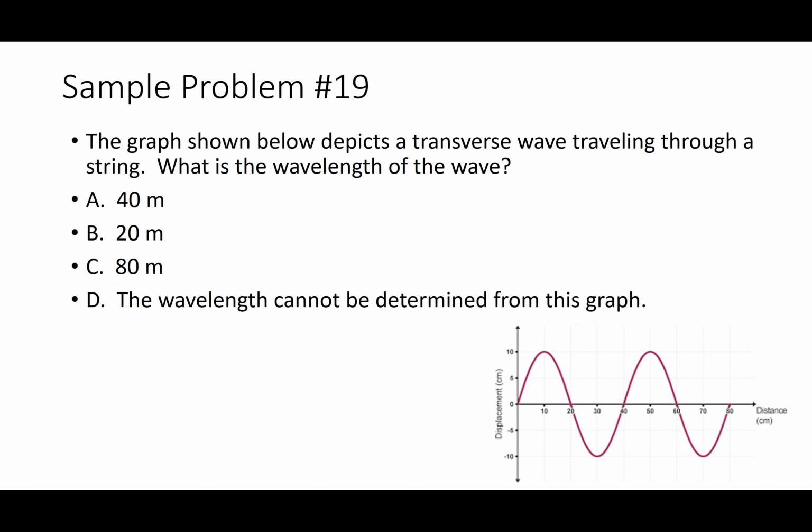All right, so we're back to number 19. Looks like the same problem, but this time the problem is asking us to find the wavelength, not the period. So again, we see that the wave starts here, it goes up, it comes back down, and then right here, it begins again. So here we're looking at one complete cycle, one complete wavelength, and that wavelength is 40 centimeters long. So this is 40 meters. This should say 40 centimeters. Let's get that correct. So our answer here is answer A.